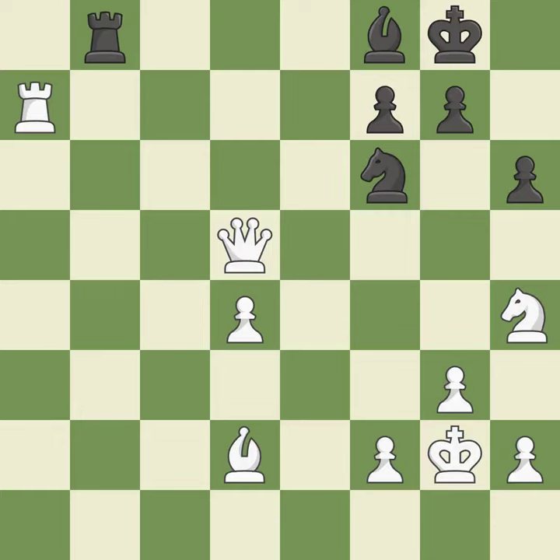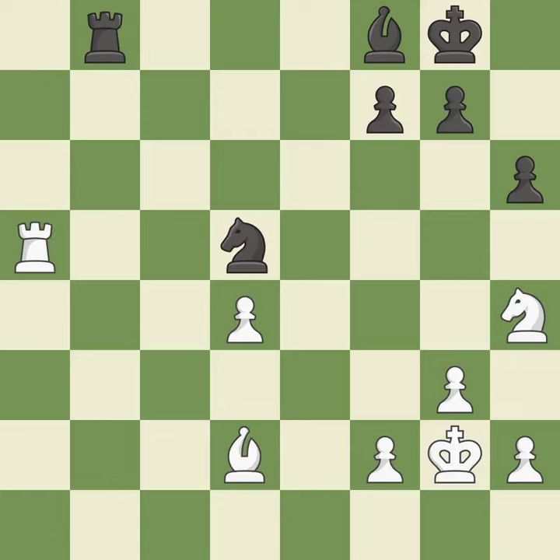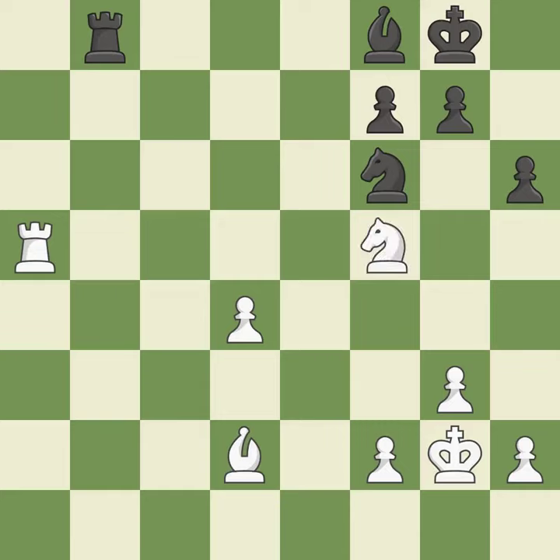This is an equal trade. This is the only move that works — it is best. Recaptures. This wins time by threatening a knight and forcing it to move away — it is best. This move puts the knight on a safer square — it is excellent. This ignores a better way to centralize a knight so it controls more squares — it is a mistake.